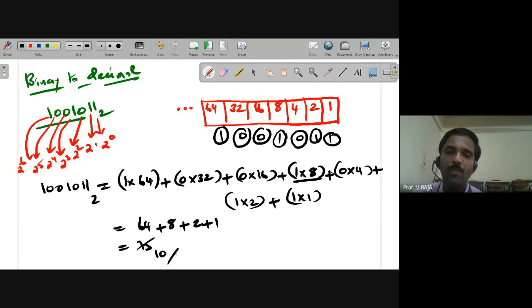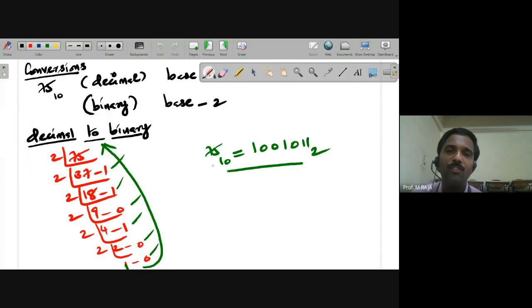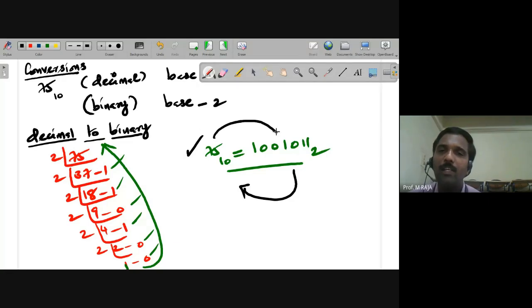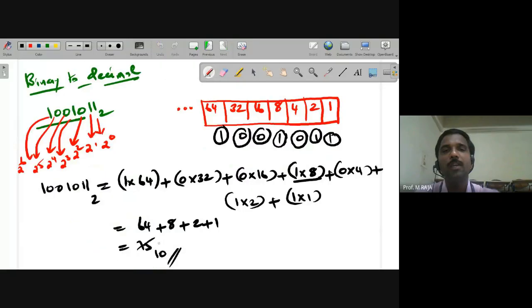So the equivalent decimal number is 75. This is obtained in the reverse conversion. Here we have obtained the binary conversion in the forward order, decimal to binary. In the reverse conversion, we need to multiply the bit position with the equivalent weighting values.